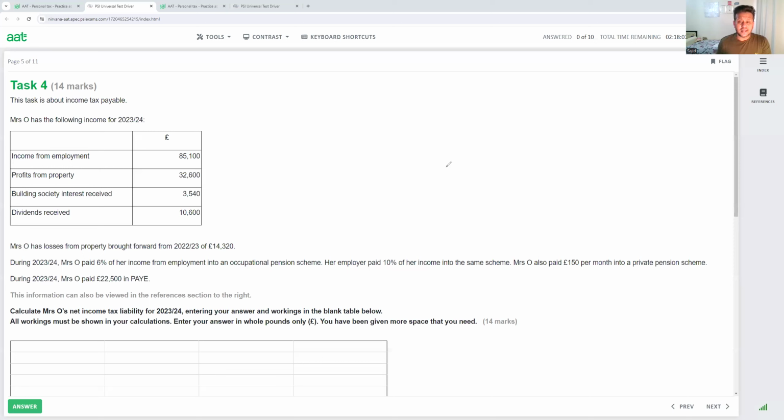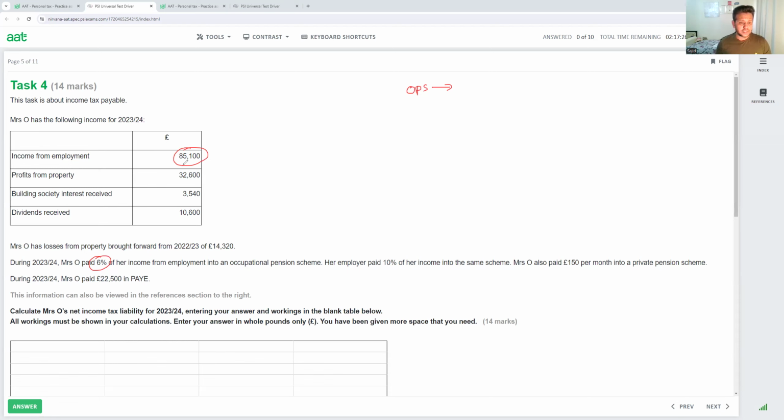First, when you have an OPS, an Occupational Pension Scheme, the first thing to remember is that we don't have to gross it up. Whatever amount is given in the question, we always follow that. For example, in this question, they are saying the OPS is 6% of the employment income. An occupational pension scheme is always calculated on the employment income. The question can tell you the exact figure, for example 200 per month, or it can tell you 6% or 5% of the employment income. You just have to calculate it, but do not gross it up.